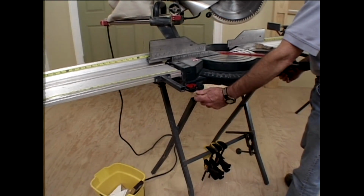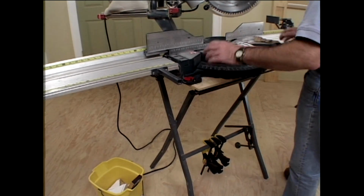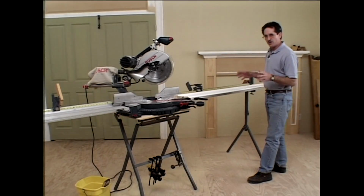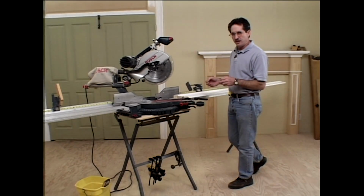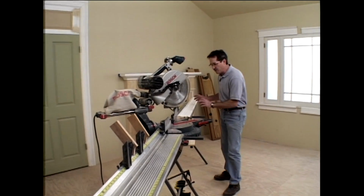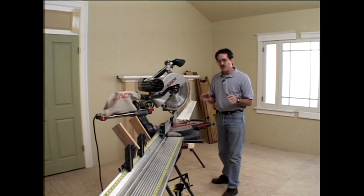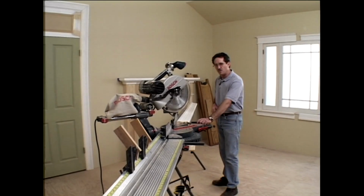And that means more than just having a platform to set your saw on. You have to have continuous support for your workpiece. Continuous extension wings are the only way to ensure enough support to cut with a saw accurately and efficiently. Now, I've seen a lot of stands that have rollers or standards that you slide back and forth, and they may seem really handy, and some of those stands are inexpensive and they're lightweight, but they aren't nearly as useful as a continuous extension wing. Let me show you some of the reasons why.